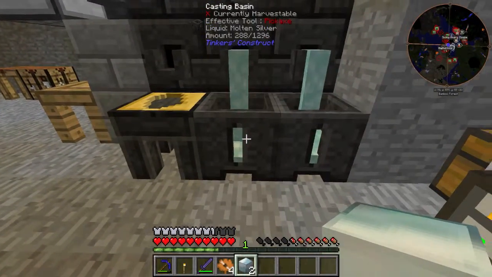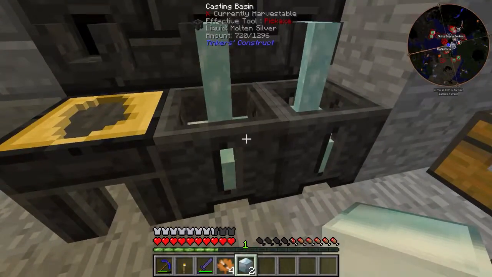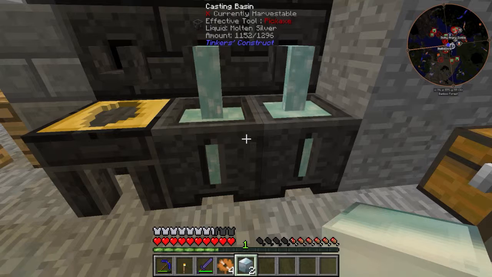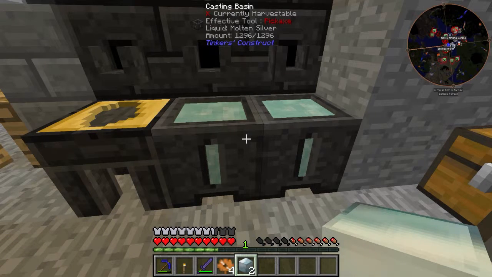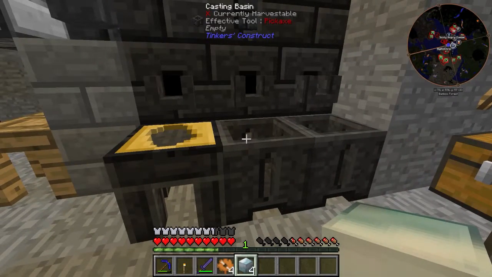What these are, these are the drains. This is where the liquid comes out. And then these are casting basins. These basins actually make an entire block of whatever ore you put in there. So see, I'm pulling out a whole block. It actually goes a lot quicker doing it by the block. This way you can pull out 9 ingots at a time.